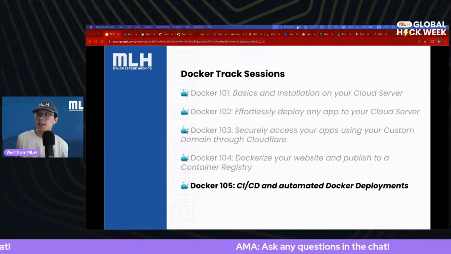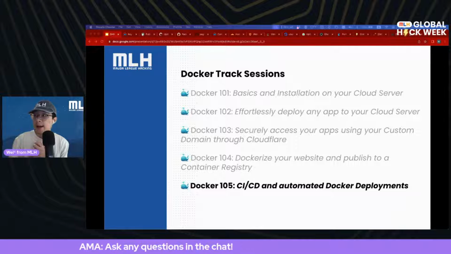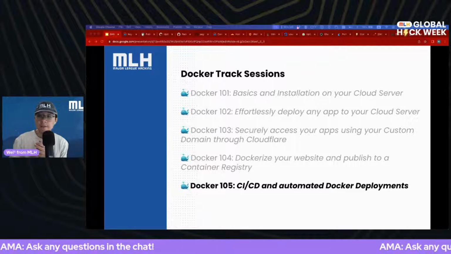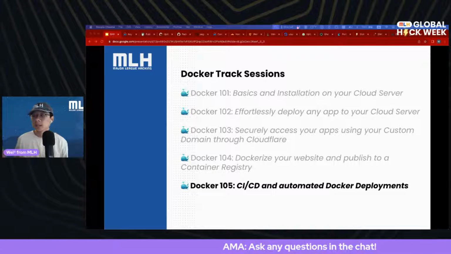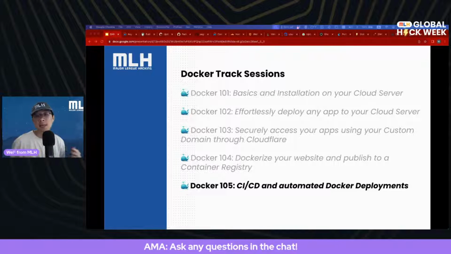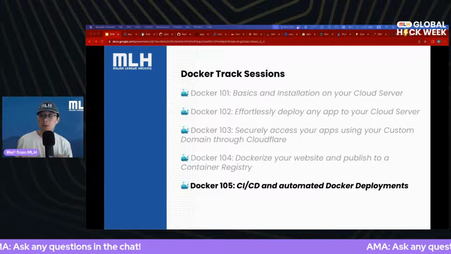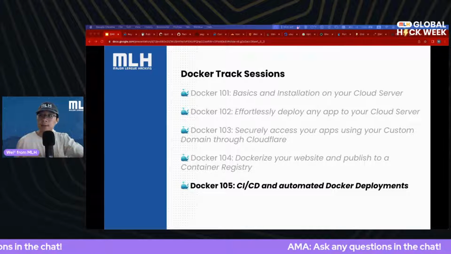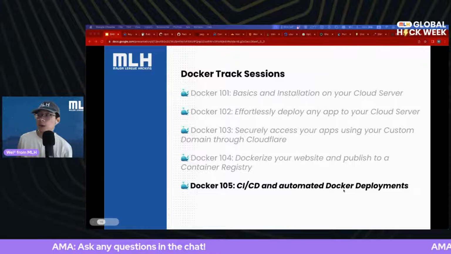With that, we have one last session tonight. That is our Docker 105: CI/CD and automatic Docker deployments. During that session, we will learn a little bit about CI/CD. I know we mentioned it a little bit here with GitHub Actions, but we'll go into more detail about CI/CD, and we will learn how to automatically deploy Docker containers.